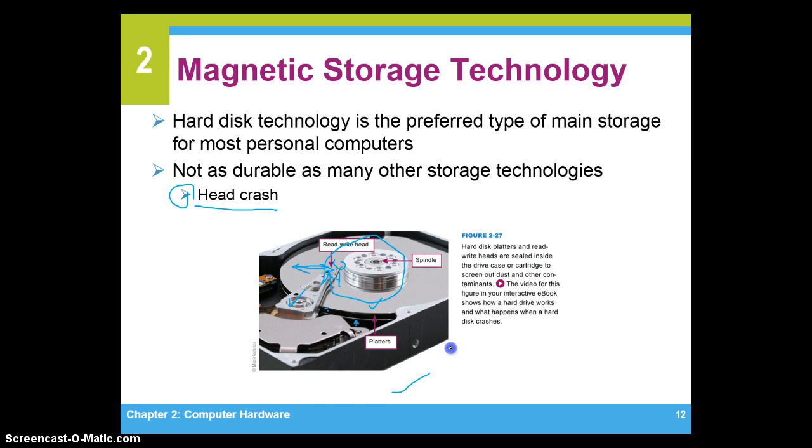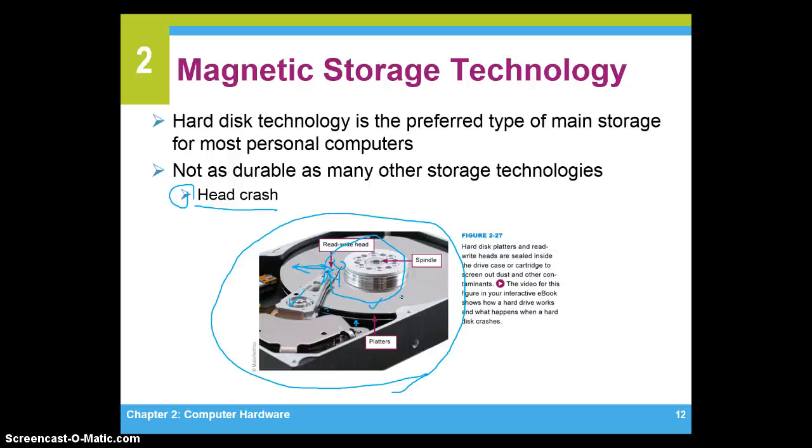So hard disk drives themselves are usually vacuum sealed. They're not something you can open up. Usually, if you're viewing a hard disk drive in the fashion we are here in this slide, there's something wrong with it, and you've opened it up to learn about the anatomy of a hard disk drive. You can't fix it and put it back together.